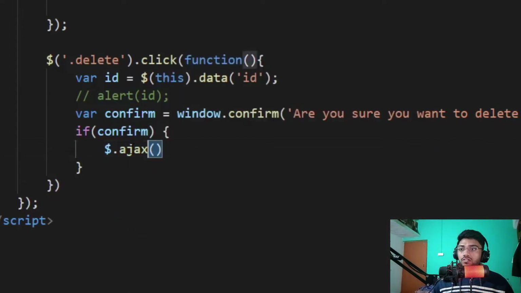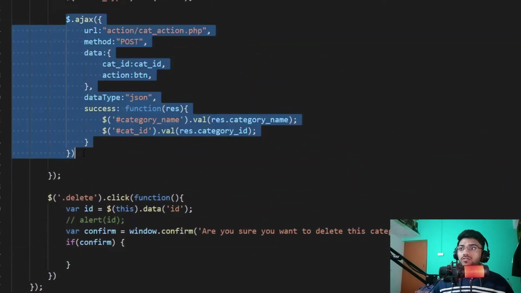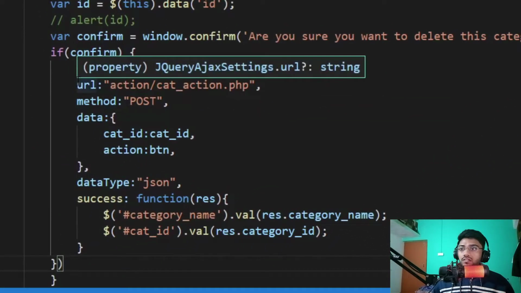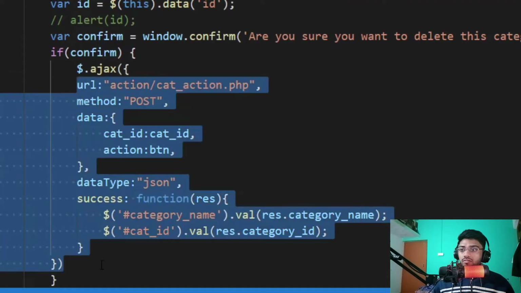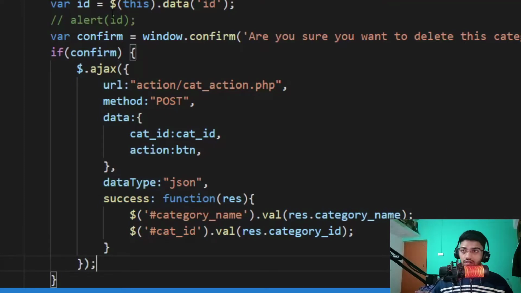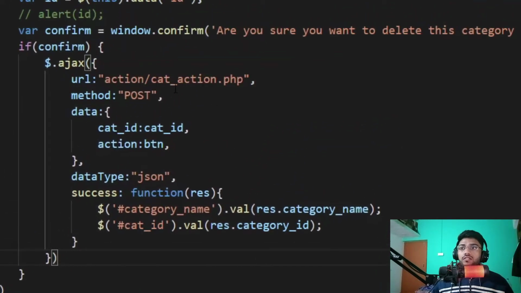I copy the whole thing from the update method, the edit method, and paste it here, and redirect it from here to here. I forgot to put the semicolon. After that, the URL is already set, so cat underscore action.php, and the method is post.